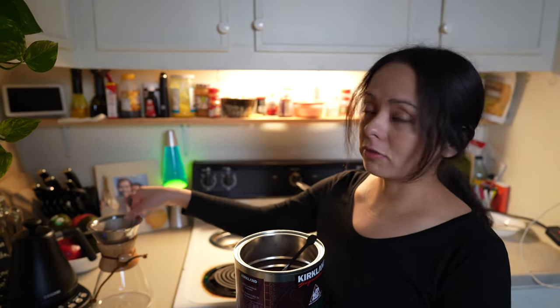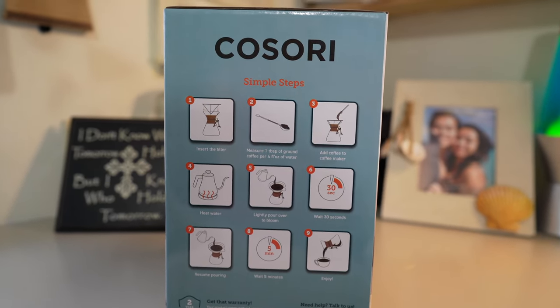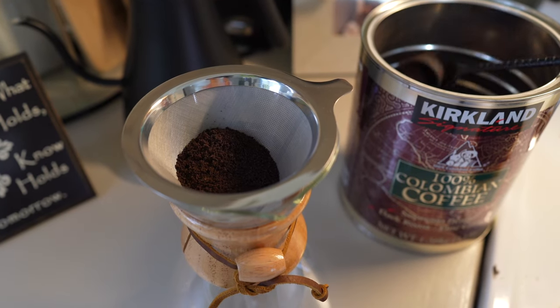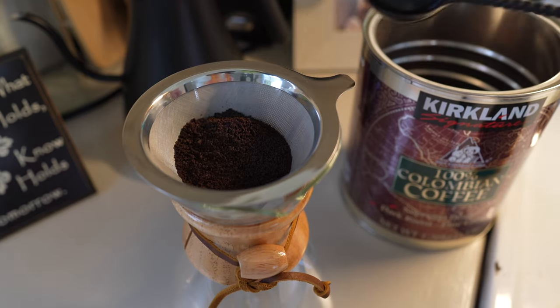While the water warms up, we're going to measure the coffee onto the filter. We're going to be using a dark roast, and the instructions for this Kosori coffee maker say to use one scoop for four ounces of water. We tried that the first time and it was very dark, so we're just going to use one scoop per cup. Since we're doing three cups of water, I'm going to do three scoops — this is the scoop Kosori provided.